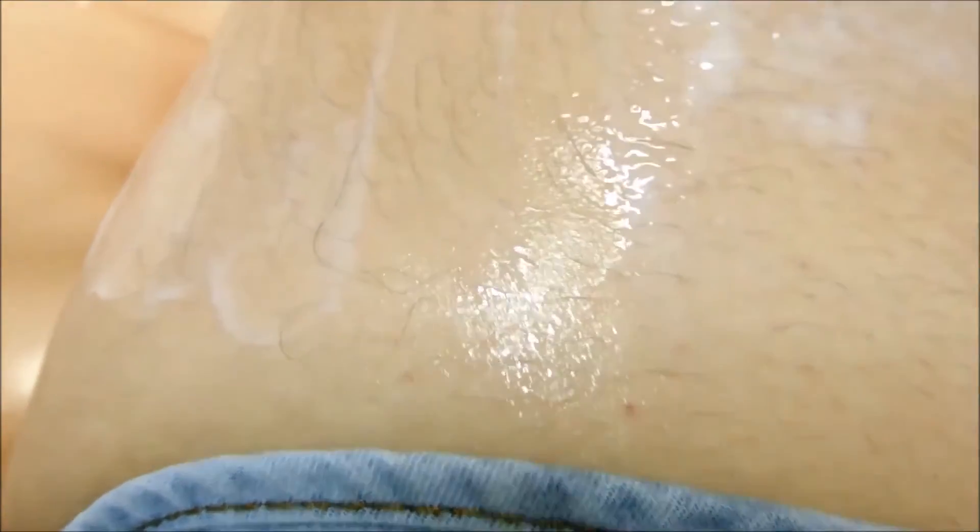Unfortunately, I can only show you what my leg hair looks like before because my camera died while doing my forearm. Now let me show you how I use these products. I just spray it all over the area I want treated, applying a really generous amount to coat all the hair I want to get rid of. Then I spread it using my fingers to coat it evenly so all the hairs will be treated, and then I leave it for 5 minutes.